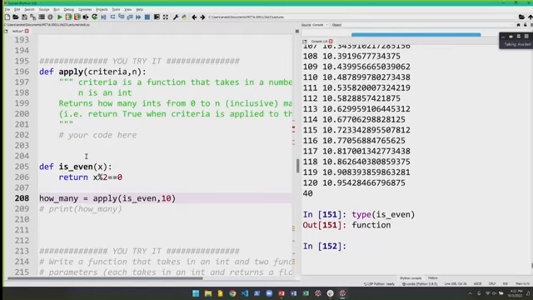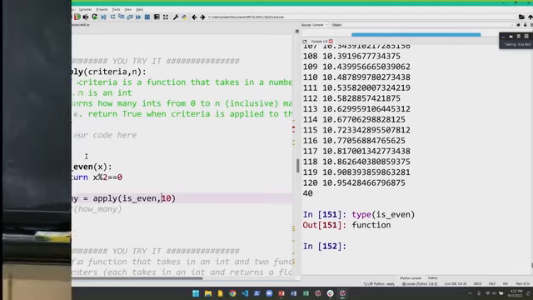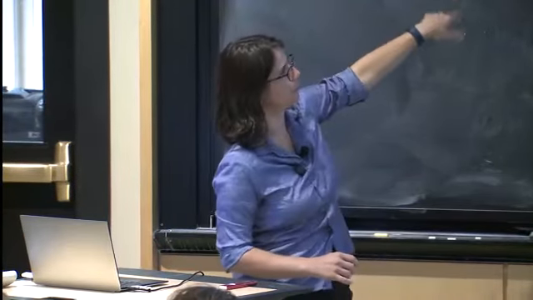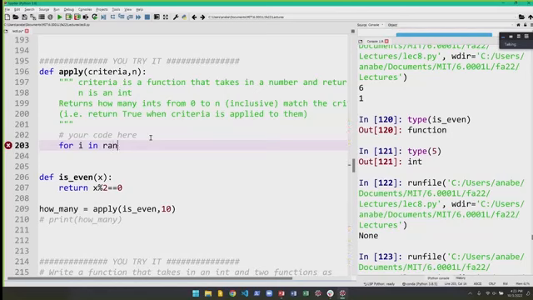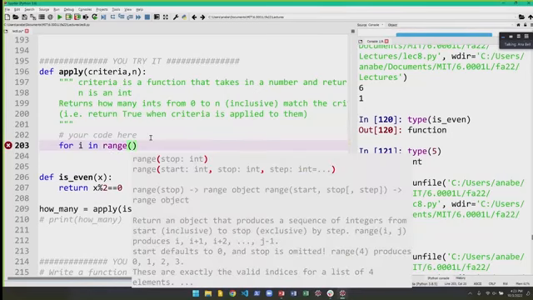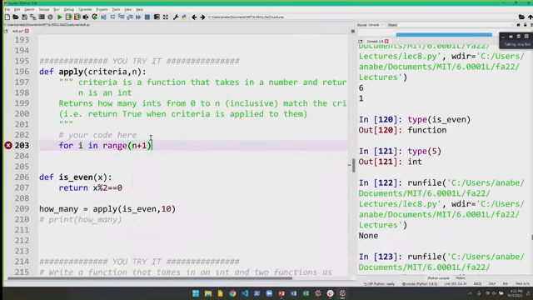So I'll give you about a minute to try it out, and then I can write it just so we finish on time. Does anyone have a start? So we know we want to touch each number 0 through n to see whether this criteria applies to them, right? So what's the start to get that going? Yeah. For i in range n plus 1, because we want to include n.